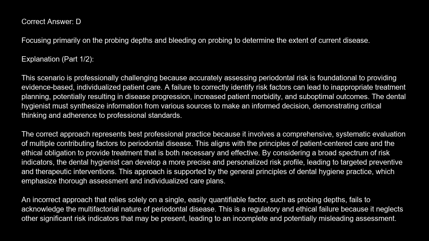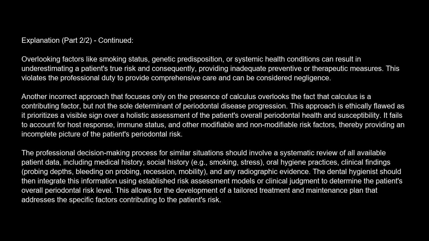An incorrect approach that relies solely on a single, easily quantifiable factor, such as probing depths, fails to acknowledge the multifactorial nature of periodontal disease. This is a regulatory and ethical failure because it neglects other significant risk indicators that may be present, leading to an incomplete and potentially misleading assessment. Overlooking factors like smoking status, genetic predisposition, or systemic health conditions can result in underestimating a patient's true risk and consequently, providing inadequate preventive or therapeutic measures. This violates the professional duty to provide comprehensive care and can be considered negligence.